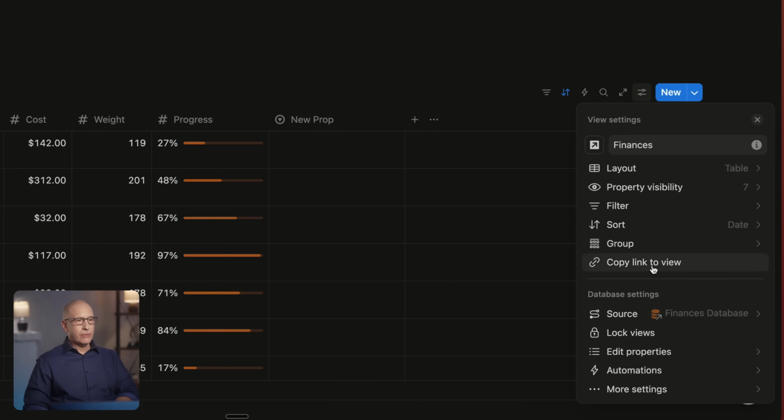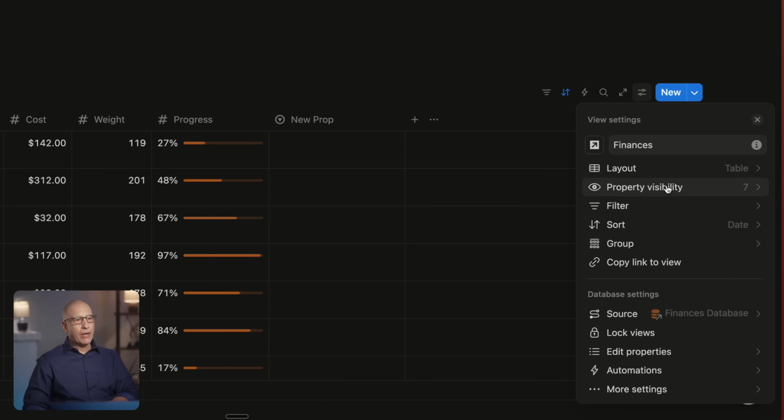Inside the settings, there's some interesting changes. Now it's grouped by two different groupings. The first group is all the view settings. So these are things that modify this particular view of the database. Down below are the source database settings. So these are the things that modify the source foundational setup of the database. So it is a bit more organized than before, but unfortunately we have some inefficiencies now built into it.